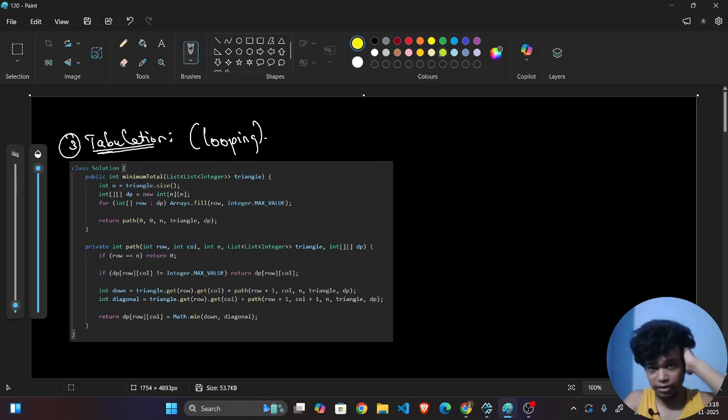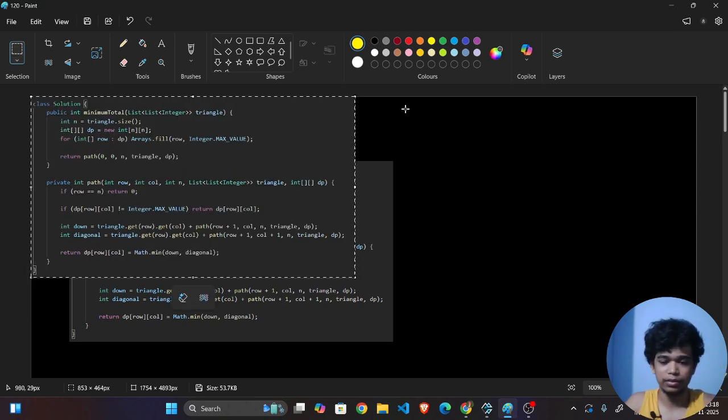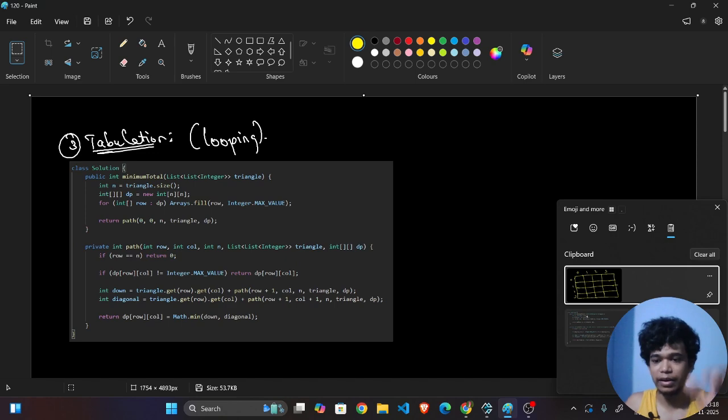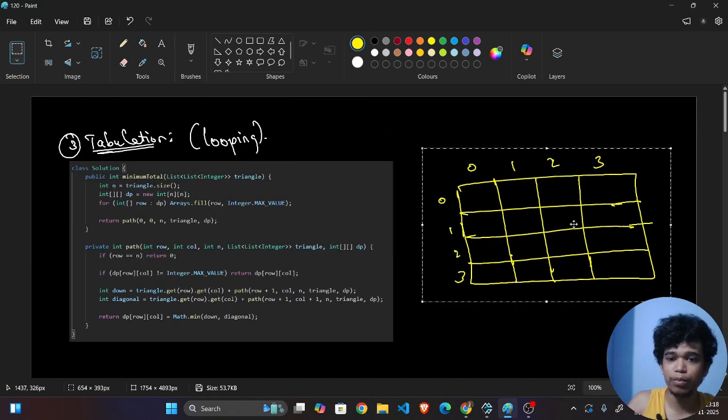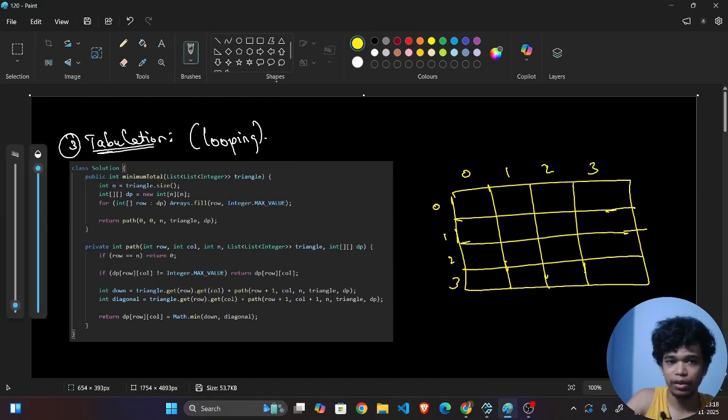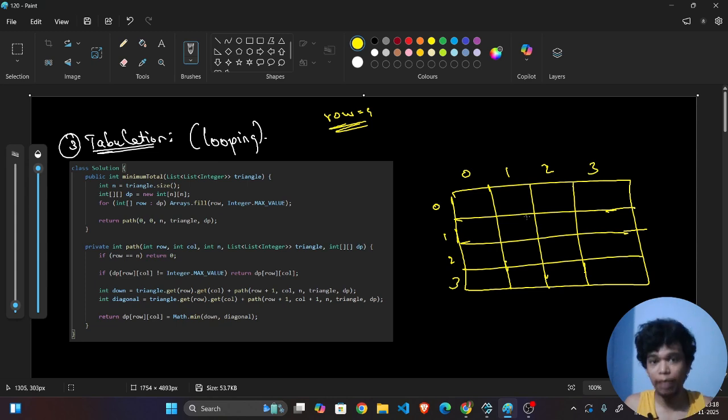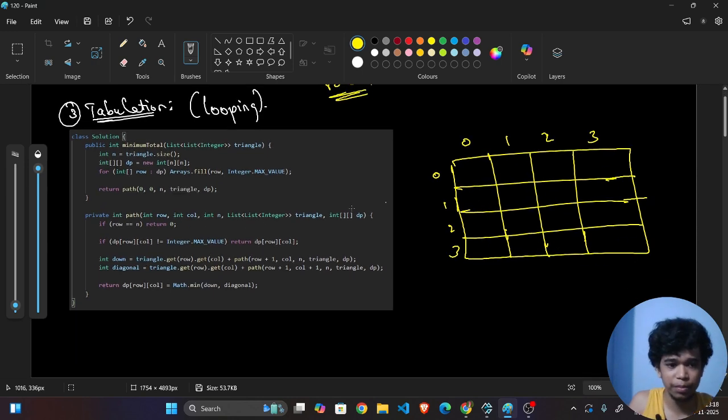See here, the first step is the matrix we used in memoization. We used a matrix like this for an input of row equal to 4. If row is equal to 4, then we have a 4 cross 4 matrix in memoization. Now in tabulation, we want to alter this using some base conditions. What is the first base condition?